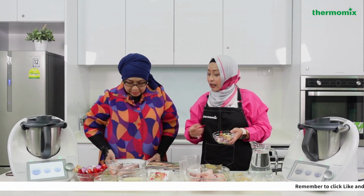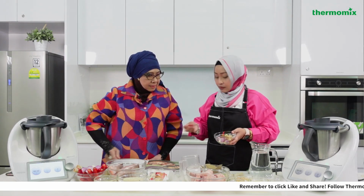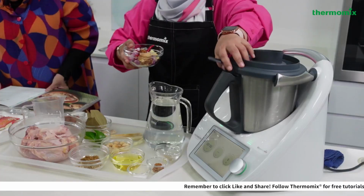No, this is opor ayam. Oh, opor. Okay. So if you do not want it spicy, of course, you can just change up the ingredients. It's okay, I'm a Malay. Yes, let's have cili padi. Okay, let's do it. Minus the lemongrass, we're just going to blend this.